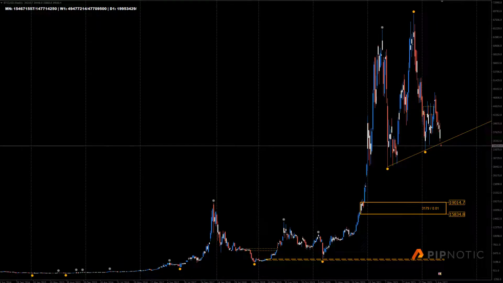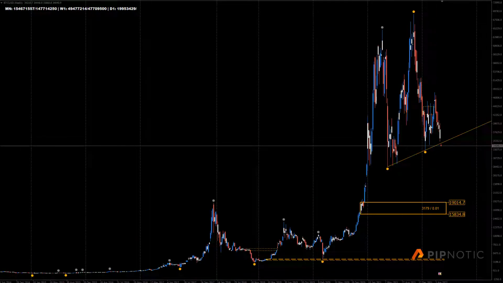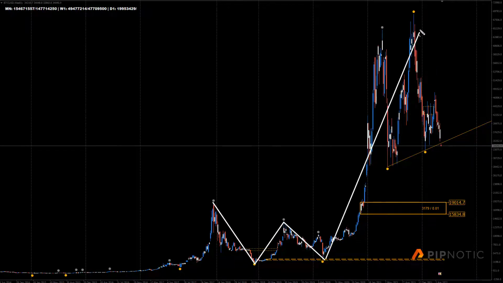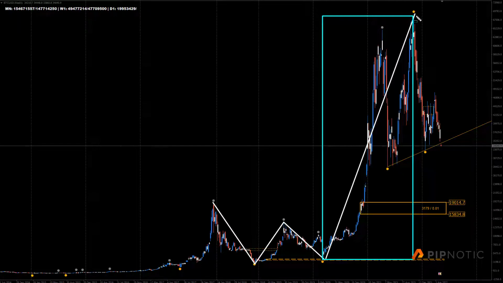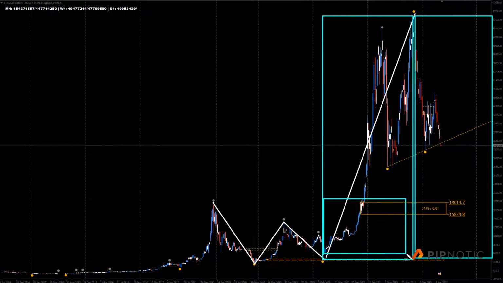And if you guys are familiar with our boxing methodology, we take a recent swing, here to here. Okay, and so this is the most recent swing, and then we do something called boxing, where we attach a box to it from the low of the swing to the high, and then from the high back down to the low. Okay, and then we mark off buy and sell zones. Here we have the buy zone, and here we have the sell zone.